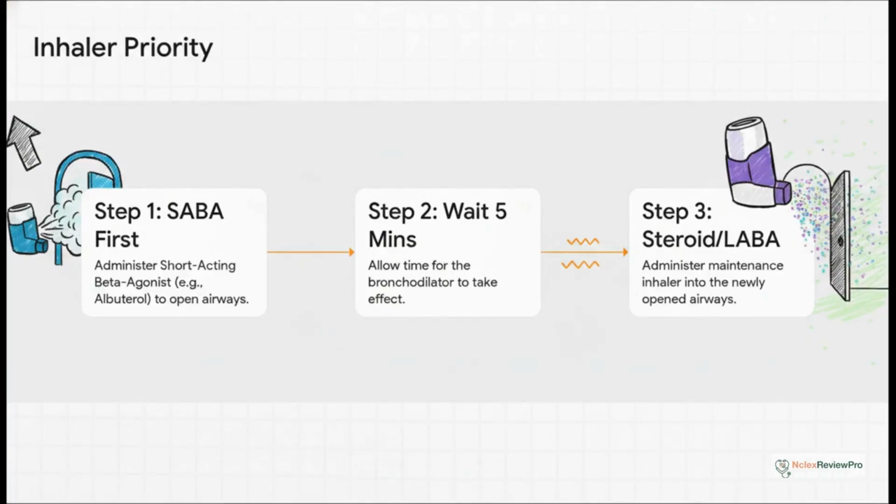So here is the absolute number one non-negotiable rule for inhalers. Bronchodilator before steroid, always. You have to open up the airways first. You give that SABA, your fast-acting rescuer like albuterol, before you even think about giving the long-term controller med like a steroid. The best way to think about it is this. You wouldn't try to get furniture into a room through a closed door, would you? Of course not. Albuterol is the key that unlocks and opens that door. Then, and only then, can the steroid get in to do its job.